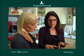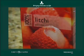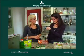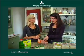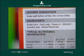Now let's move on to the juice. Okay. It says lychee juice. The biggest letters are lychee and 100%. So someone just glancing at that would think 100% lychee juice. Especially with this big picture on the front. If a product singles out a special ingredient, lychee, cranberry, blueberry, whatever, they need to say what percentage of that product is in the formulation. So the health department is going to force them to reveal.